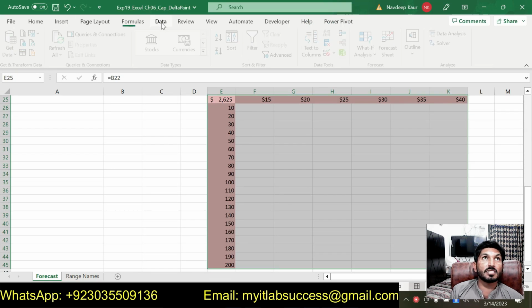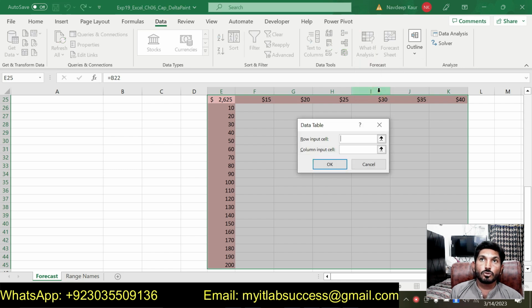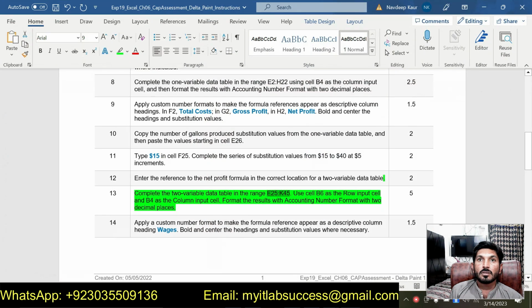Then we will go to the data tab, this one, and then we will click on what if analysis, and we will click on data table. So now this is the two variable data table. So we will have a row input cell, and we will have a column input cell. So our row input cell is B6, and our column input cell is B4.